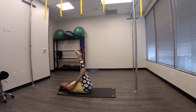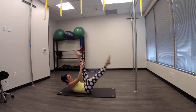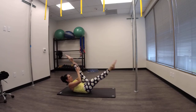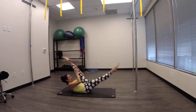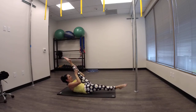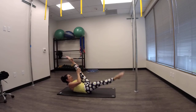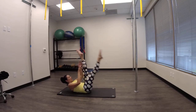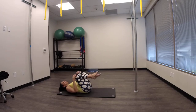Beautiful. Now, scissor, reach your legs up to the ceiling. Curl your upper body up, pulling one leg in, the other leg parallel to the floor. Same breathing. Chin is into your chest. Inhale, exhale. Inhale, exhale. 4, 3, 2, and 1. Nice work.